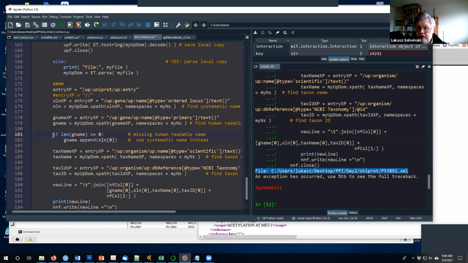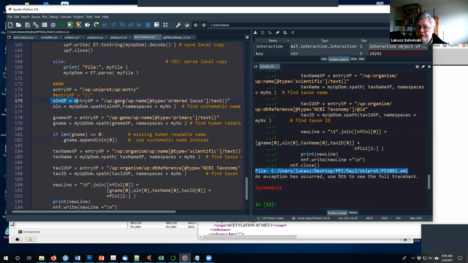So here I'm protecting myself from having nothing in a gname, and this is the reason the search for those two things are reversed. I first want to look for the ordered locus because it's always going to be there, and then I'm looking for the second one. If the second one is not present, I'm using the first name to fill in as a backup for the result of the second search.